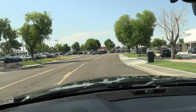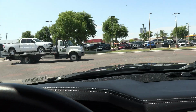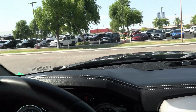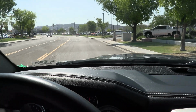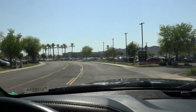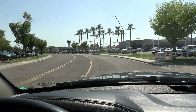Now, you guys know, I'm sure, the 6.4 Hemi gets a little bit picked on in the heavy-duty world, which I don't really know why. I mean, it's definitely not earth-shattering power in this application. You're probably not going to win any races against a high-output Power Stroke or something, but that's not really what it's for. What these trucks are really for is to bridge the gap from the guy that maybe used to have a half-ton and he doesn't really want to buy a diesel, and they do a great job at that.